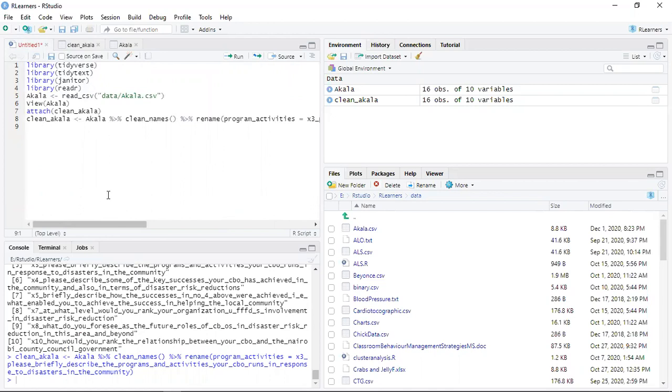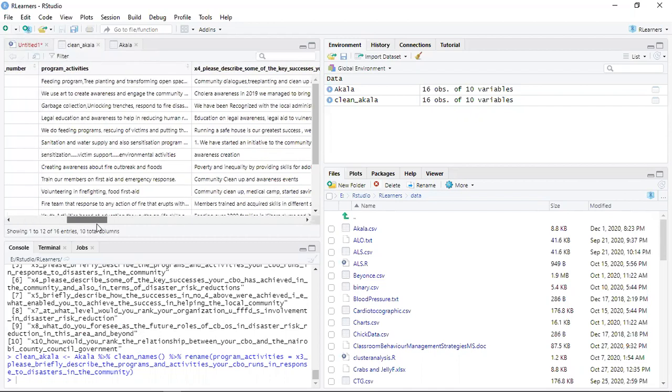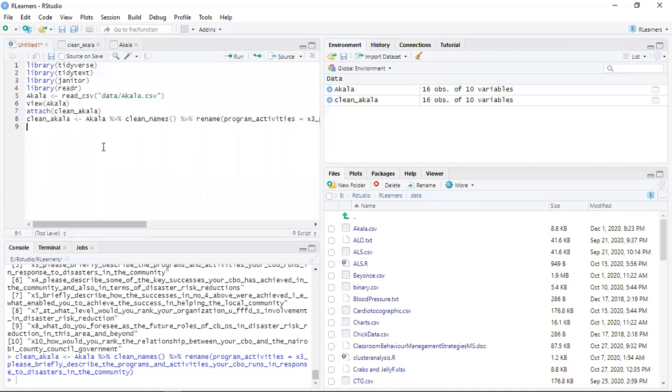Now, I have your data here. I want to work with this column of program activities. I'd like to know what program activities these people are involved in. So there are two ways. One way, you can take each of the words, one word in each of these statements, and count how many times those words have been used. Secondly, we can take two words combined together, like feeding programs, tree planting, transforming, such things. But first, let us just take one word for each.